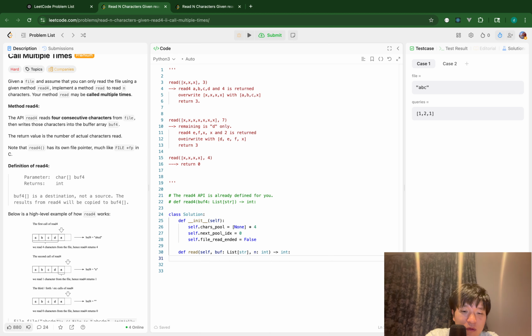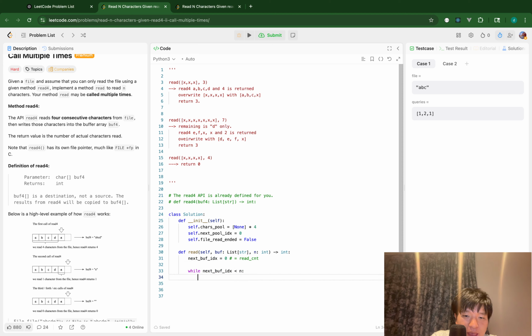Okay, so that being said, obviously what I have to do is buff index. So this is the next index where the buffer is written over. And also this is equal to the read count in this method. I have to read n characters, so I will use it in this way.